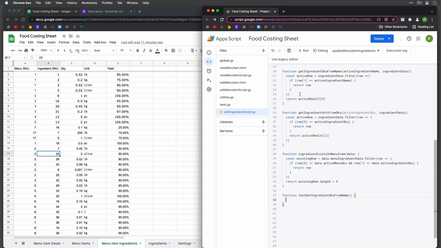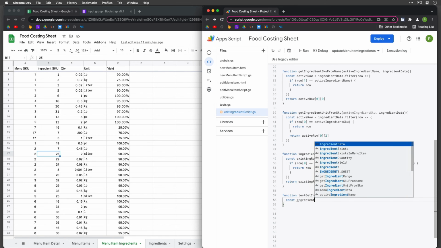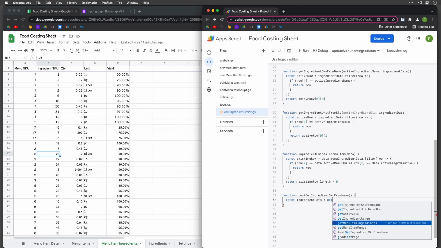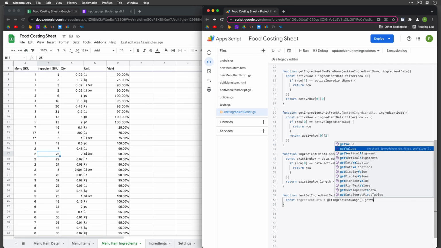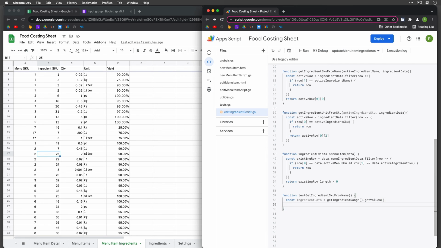So we're going to test this one first, and let's find lettuce.